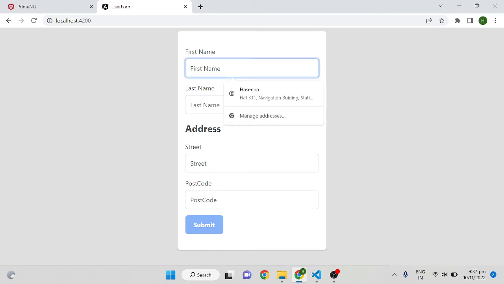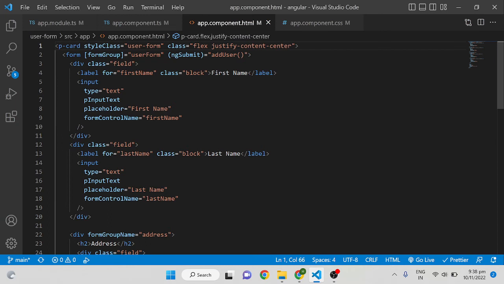Now the part of validation. If you had a requirement to show a message below this particular input text, how can you show it? For example, if I am typing something and I am removing it, PrimeNG by default shows a red color on the box, but it will be good to show some error message also. So how can you do that?